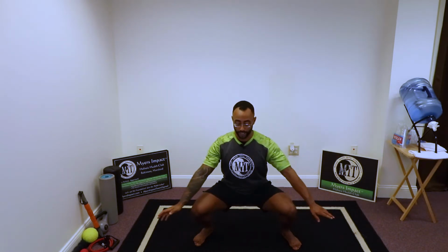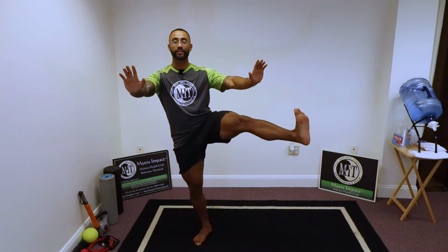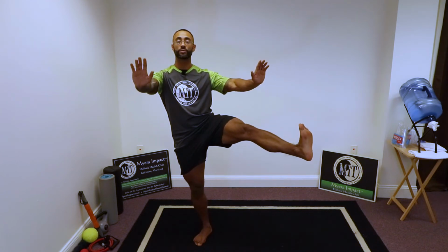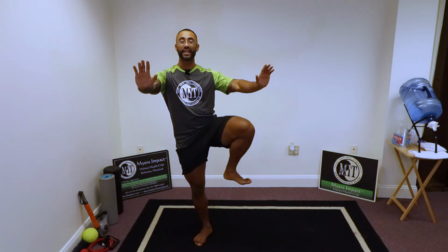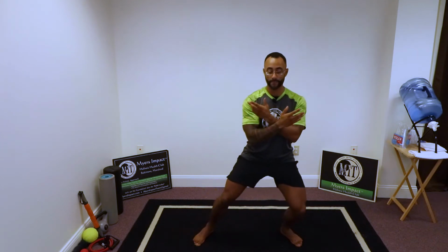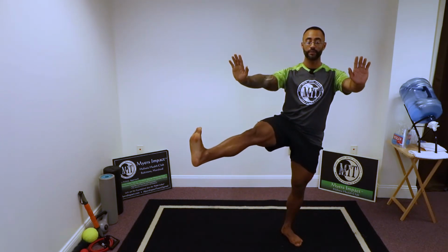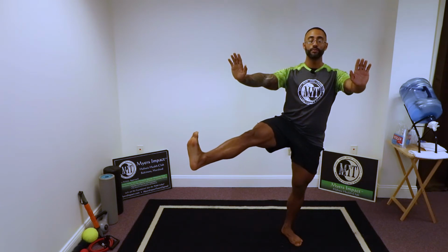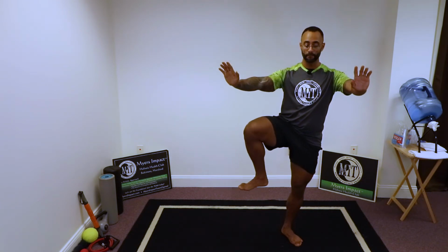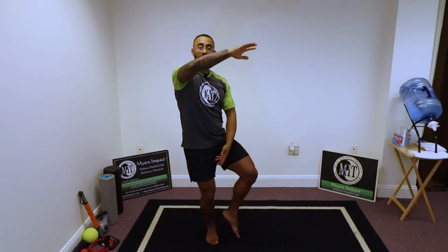Get low, cross the arm in front, lift up into your strong leg, and extend out that leg. 3, 2, and 1. Bend that knee. Drop down into your squat again, real low, lift up, and extend out. 3, 2, 1. Bend the knee. From here, I'm going to turn and rotate into my energy ball again.